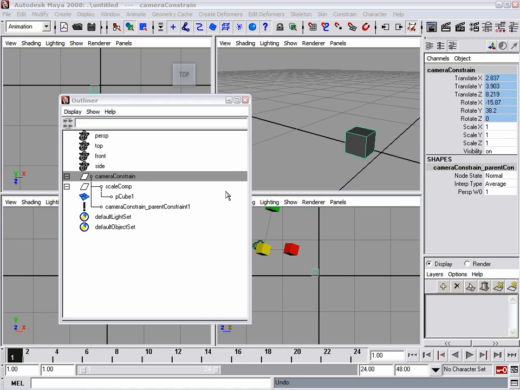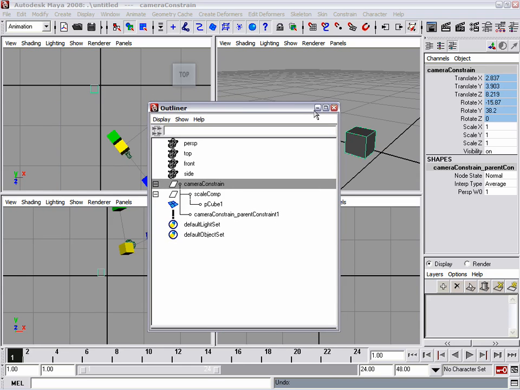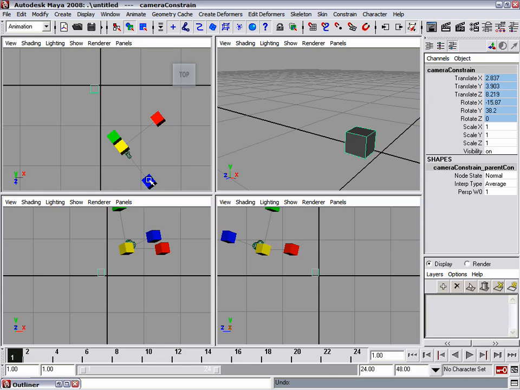So what we need to do is compensate for that with our focal length, and we can do that with the camera constraint. Since it's right on top of each other, we'll have to manipulate the scale of Z, and by changing this up and down in our perspective view, we can see it moving back and forth, which is pretty much exactly what we're doing with the focal length.